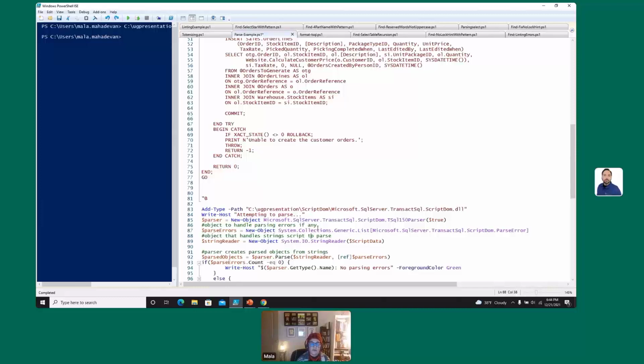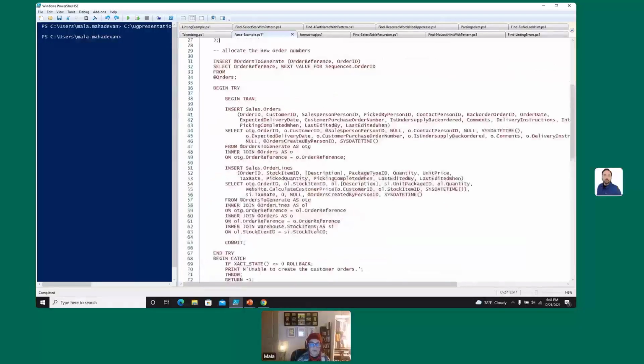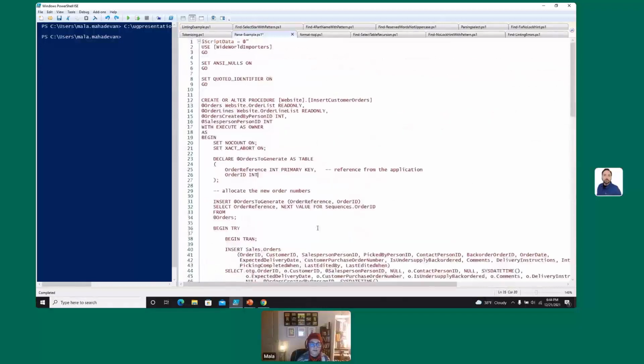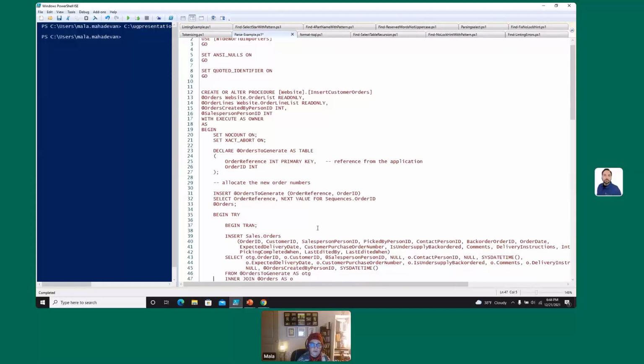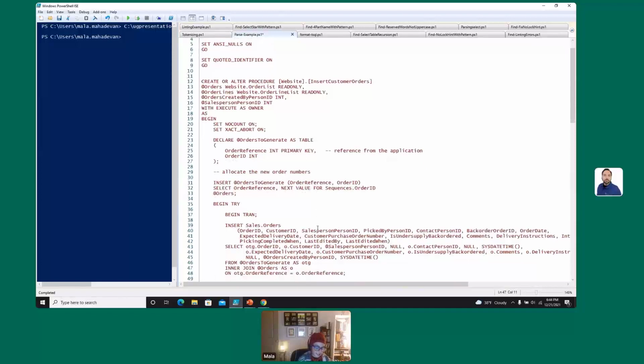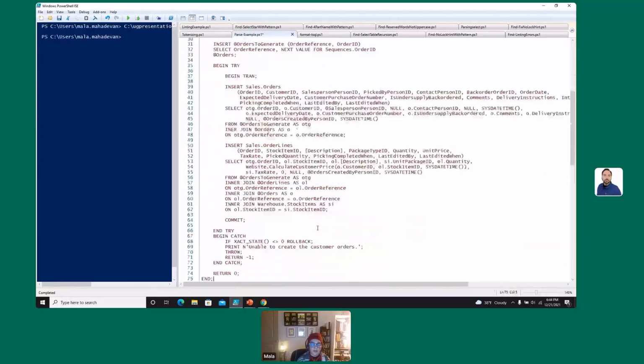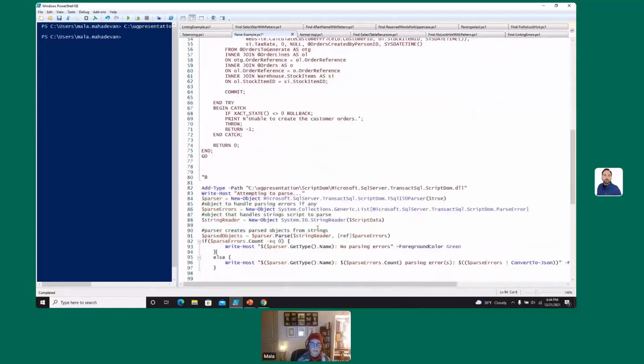So now I read this stored proc that I pulled from Wide World Importers. And what I'm going to try to do is to introduce a couple of syntax errors here for this thing to find. So I'm going to remove this maybe, and I'm going to just say I missed an N in the inner. And then I'm going to ask the parser to parse whatever I'm passing in and throw the errors into this parse errors object. And if there are no errors, it will parse as green. If there are errors, it's going to tell me what those errors are. So I'm going to run this.